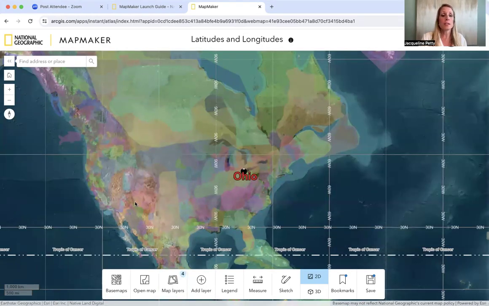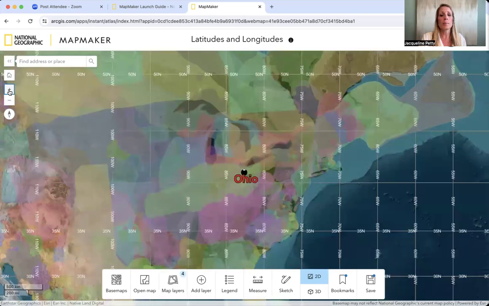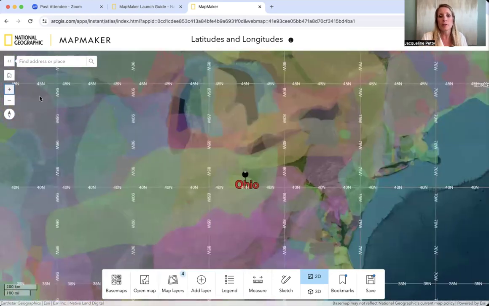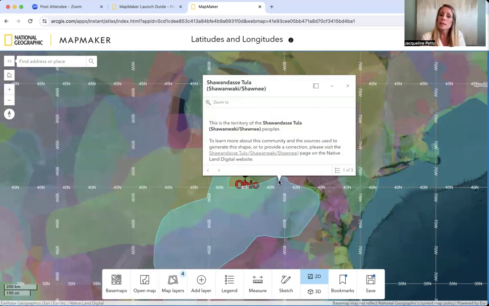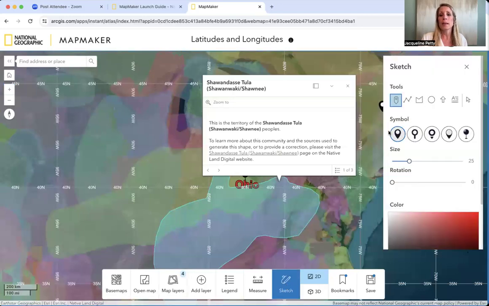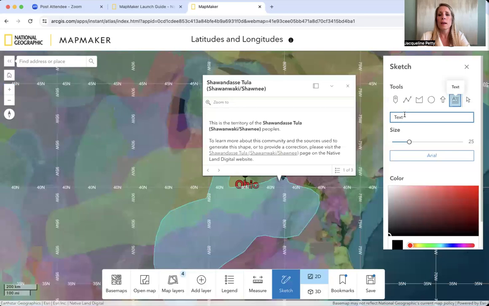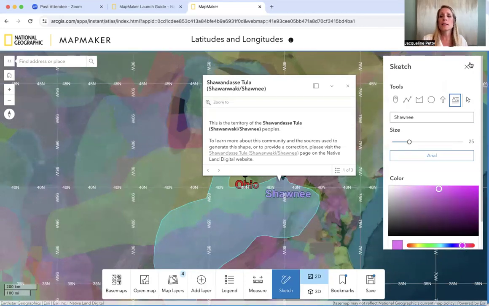Now we're going to move into our Indigenous people group. I'm going to go back. I want to know who lived around Ohio. I like pink, so I'm going to click on pink. Oh, this is the Shawnee group. I think that's important to make a note on my map because I'll be writing a report about it later. So I'm going to pin this and add a label. I'm going to say Shawnee, and I can personalize it and make it pink since that is pink. I'm going to drop this right here. That is their area.